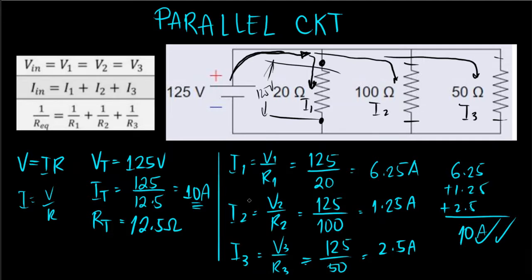So, now you know, guys, if you're asked for the values of the voltage, current, and resistance of each of your components, our voltage in parallel is the same. Our resistances are given, and our currents are 6.25, 1.25, and 2.5. Okay? So, these are also found in your module. So, hopefully at least you somewhat understand how this works.